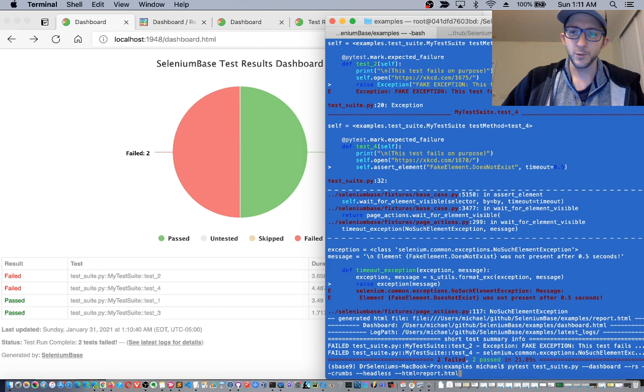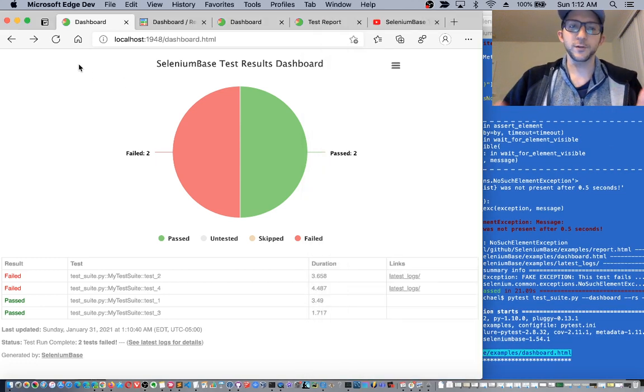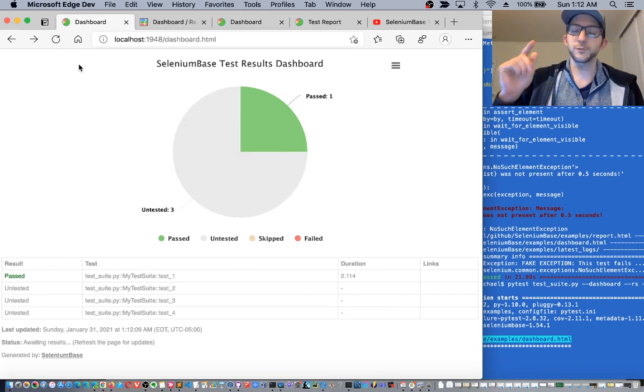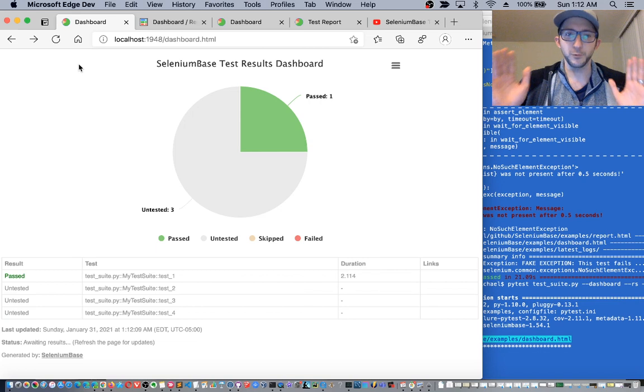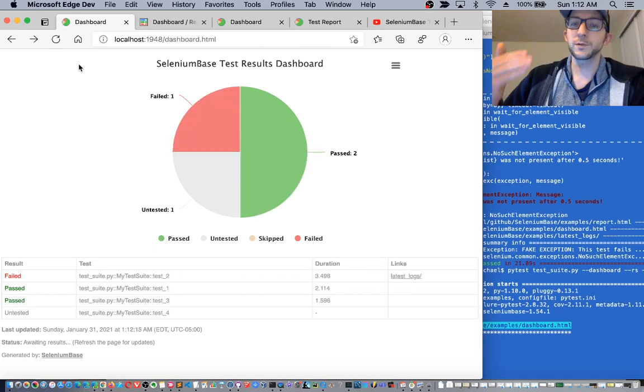To do that, on your run command, you can switch --html=dashboard.html, and if you run this now, when this report completes, instead of a regular dashboard screen like this, the dashboard is also going to include the screenshots right on it from the failing tests, so you don't have to go to the latest logs folder.